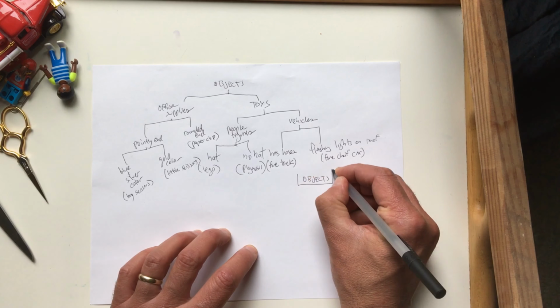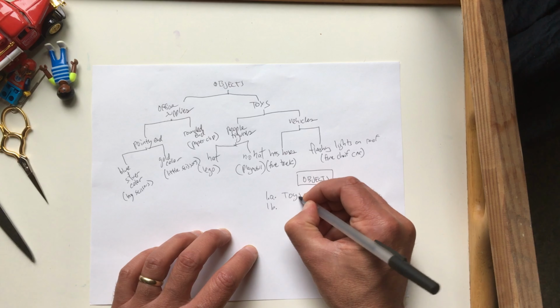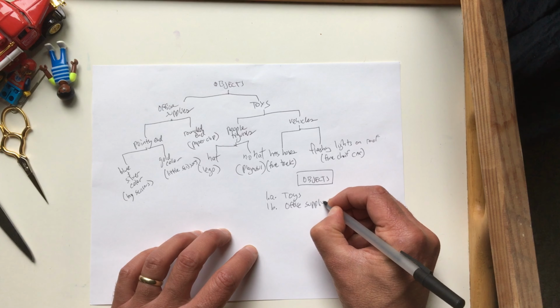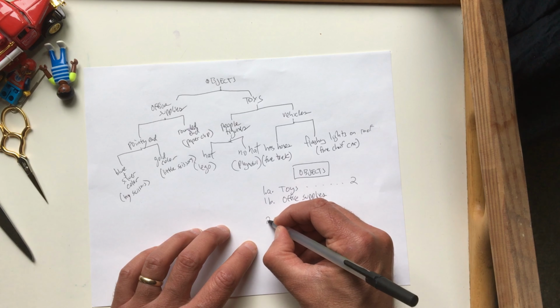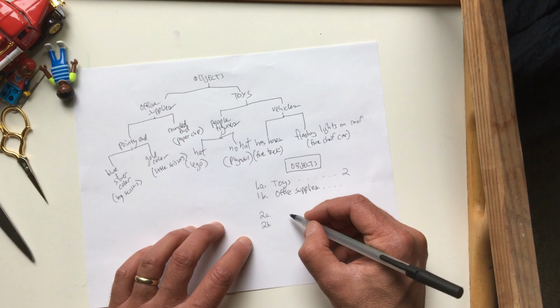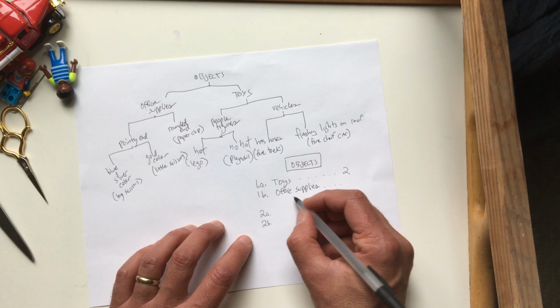Let's start with our first split, 1A and 1B. Toys versus office supplies. We'll have this go to our second pair down here, 2A, 2B. And we'll leave this one blank for now because we don't really know how far the toy key is going to go necessarily.